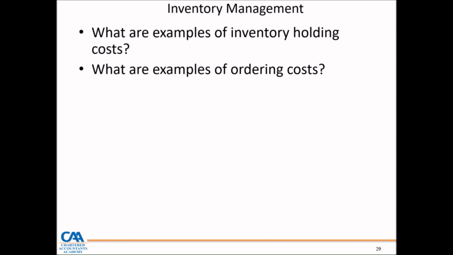So management has a dilemma here. Should it hold a huge inventory so that it would incur low ordering costs? Yes, ordering costs increase by the number of orders that we make, basing on your standard costing. I'm sure you understand that. The more you order, the more costs you incur. But if you make one big order, you incur low ordering costs. But then this will increase your inventory holding costs. So management has a dilemma. It has to balance between holding inventory and managing its ordering costs.